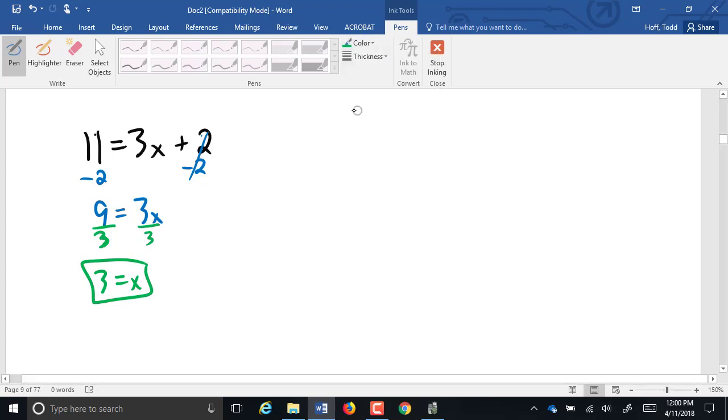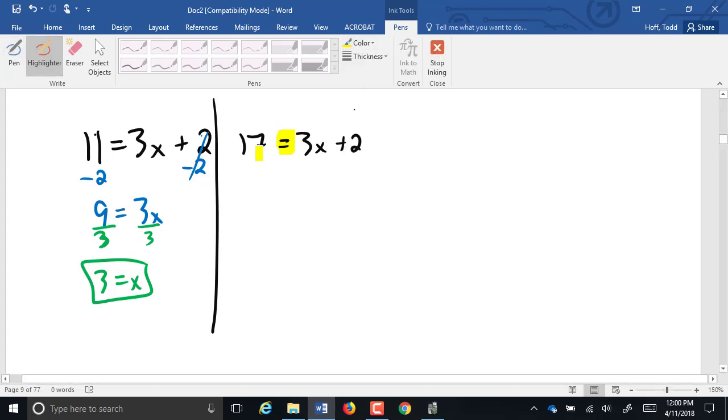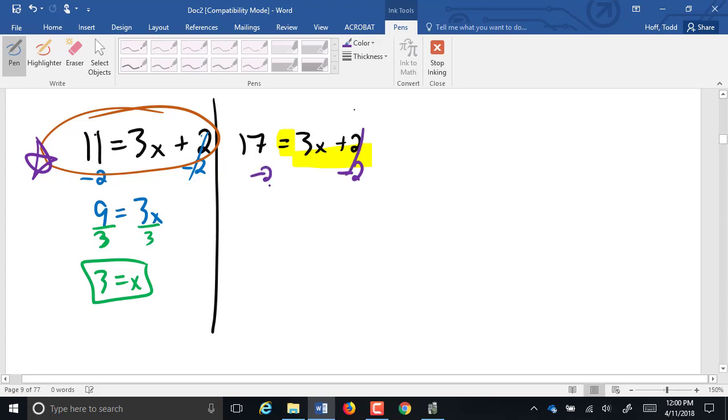Well, very similar to that equation, I might have the equation 17 equals 3x plus 2. We notice here as we break down our equation, we find our equal sign and identify where the variable is, that the same exact things are keeping this variable from being alone as were over in this equation. So the steps to solving this equation are exactly the same as they were over here. We would have to subtract 2. We get 15 equals 3x, and then divide by 3. Only this time, 5 equals x, or x equals 5.